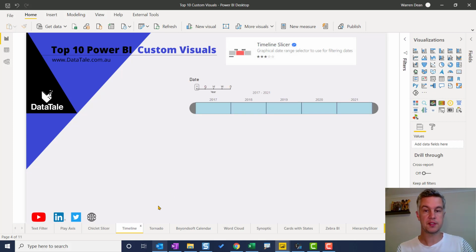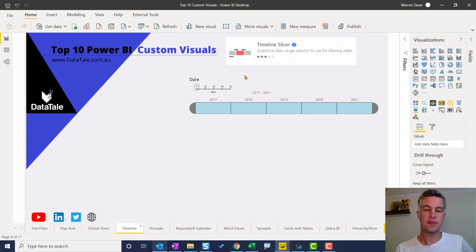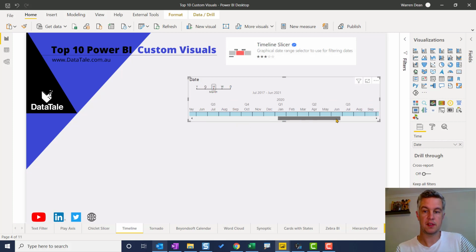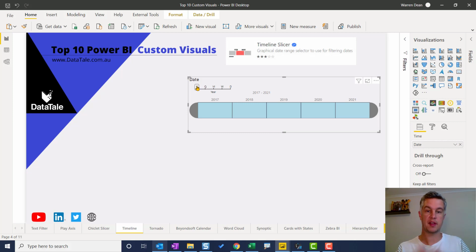The timeline slicer is another one which is good if people want to slice by different times. So maybe they want to slice by week, by year, by quarter. You can just drop it all in here with one date field. So here I'm looking by year, I might want to go by quarter, maybe I want to drop it down by month. It's getting a little bit big, but you get the point. It allows the end user to determine what they want to slice on. So instead of having a hierarchical slicer, you can use the timeline slicer, which is pretty cool.